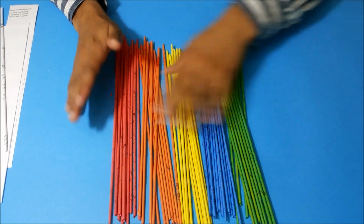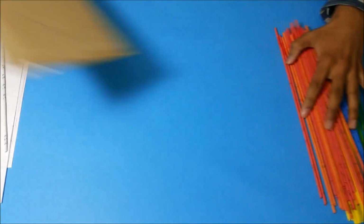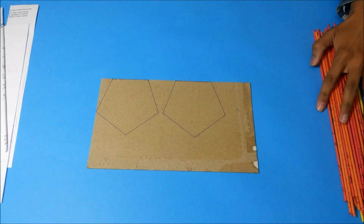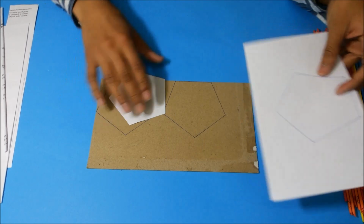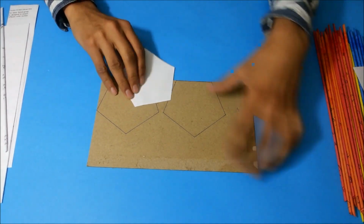And now to make the base, we take a cardboard and draw 2 pentagons on it like this. You can use a pentagon drawn on paper and cut it out to trace it on cardboard. And now we'll cut these out.